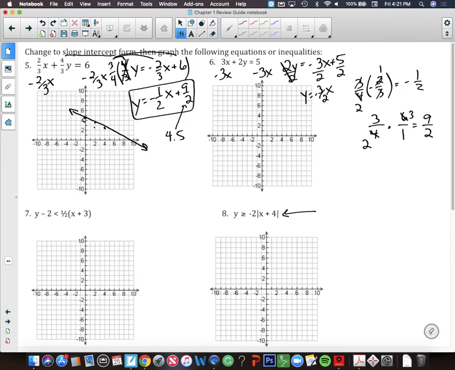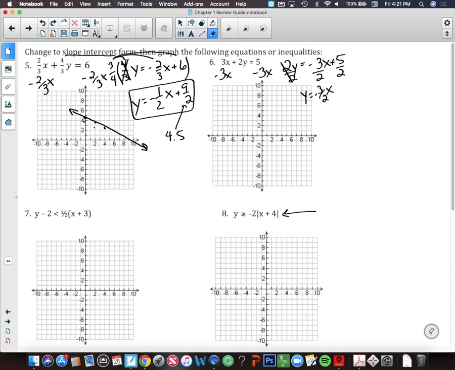I'm going to run into my work here, so I'm going to get that out of the way. Negative 3/2 x plus 5/2. So again, think of that as a decimal. That's 2.5. All right, so that's your starting point. Start at 2.5. We go down 3, 1, 2, 3, over 2, right there, down 3, over 2, right there, and draw your line. And there we have it.